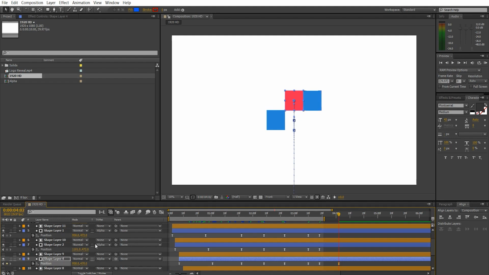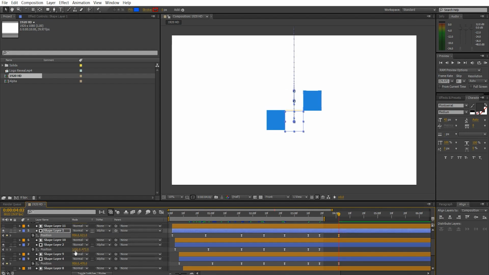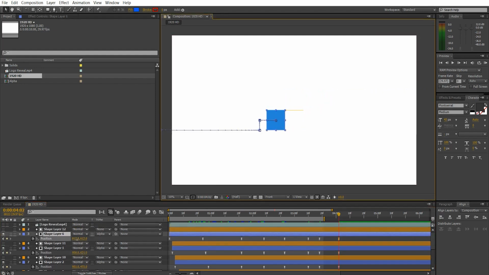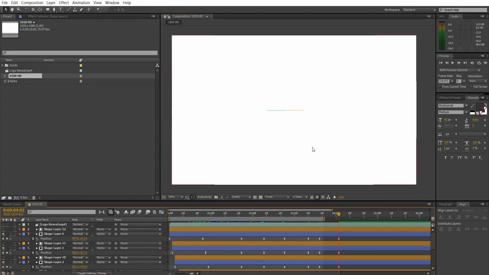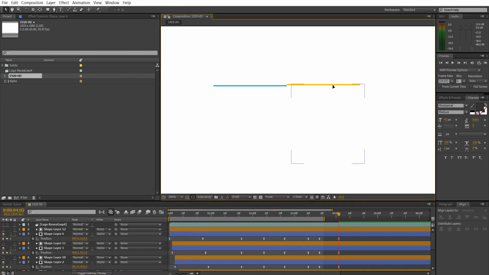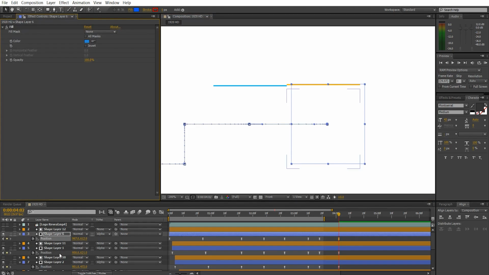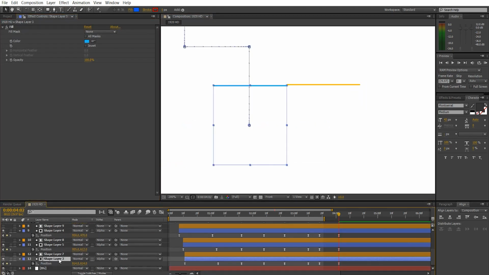Oops. And from here, select this box, and let's move it here. We can see these two layers haven't moved correctly, so just make sure you select the orange or bluish color layer.